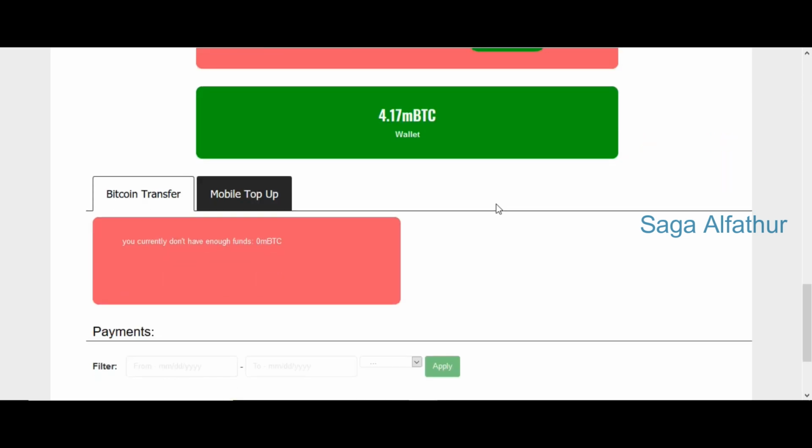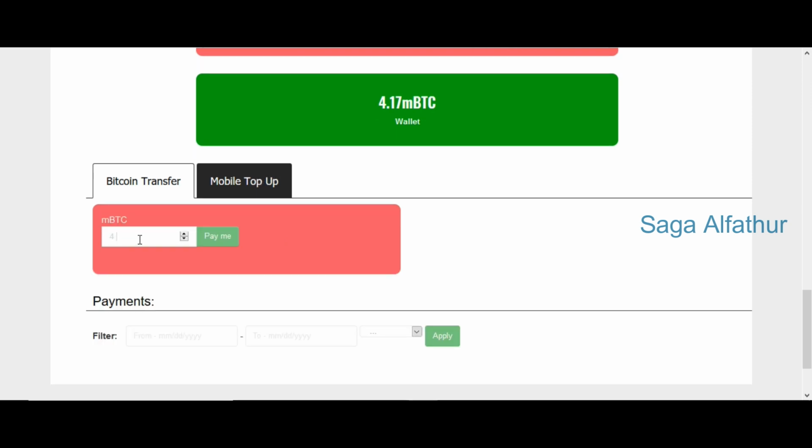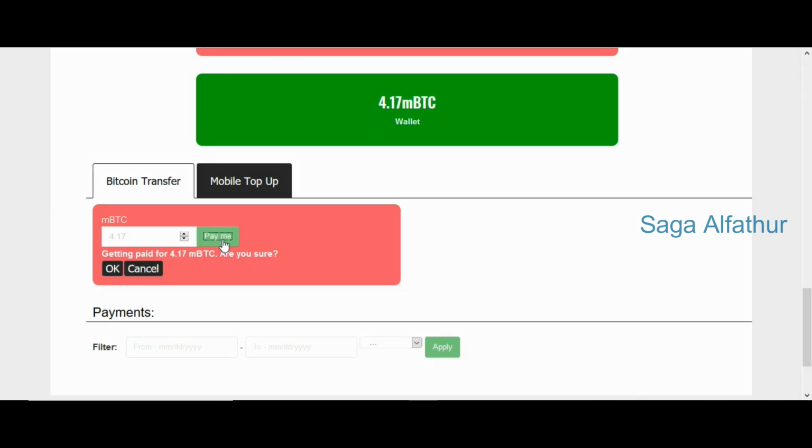Refresh your browser so that the Pay Me button appears, and input the balance amount in the wallet, which is 4.17 millibitcoin. Click Pay Me, getting paid for 4.17 millibitcoin. Are you sure? Click OK.